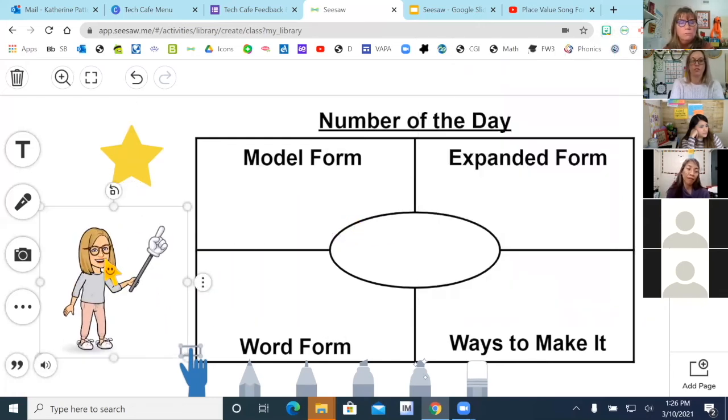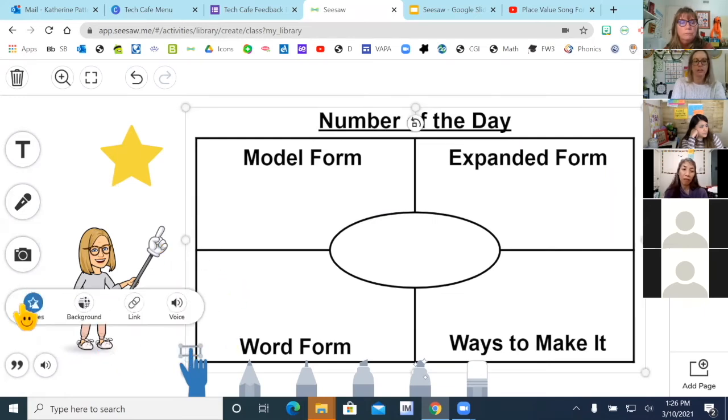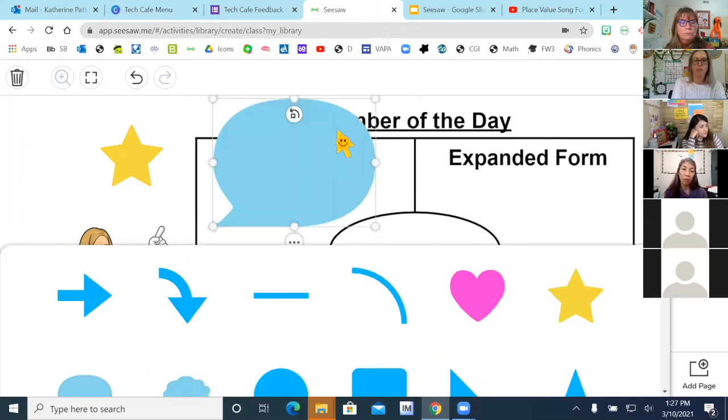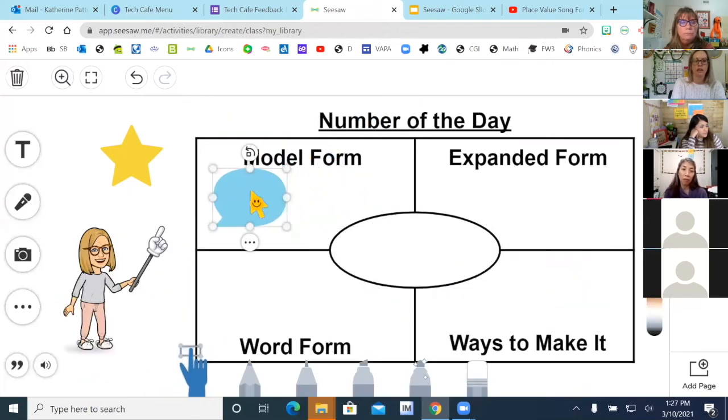So you could just have them trained that whenever you see my Bitmoji, you're going to want to listen to the directions there. The only thing is you'll notice how big the box kind of becomes. So if I record, my audio button's going to end up way over here. You might choose to just add in maybe a speech bubble and do your recording on that instead.